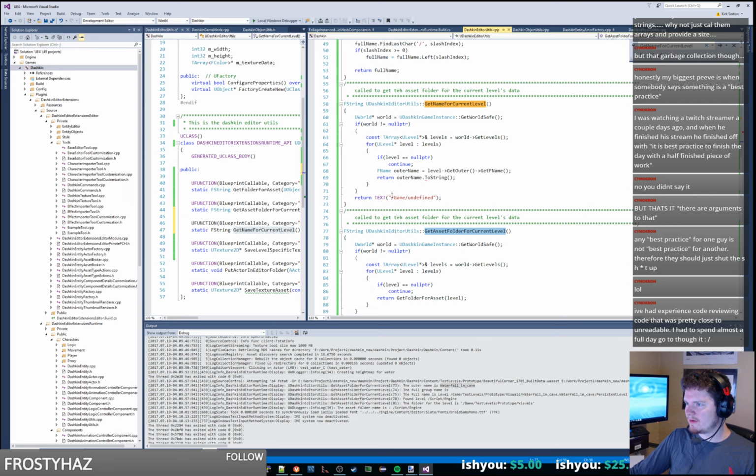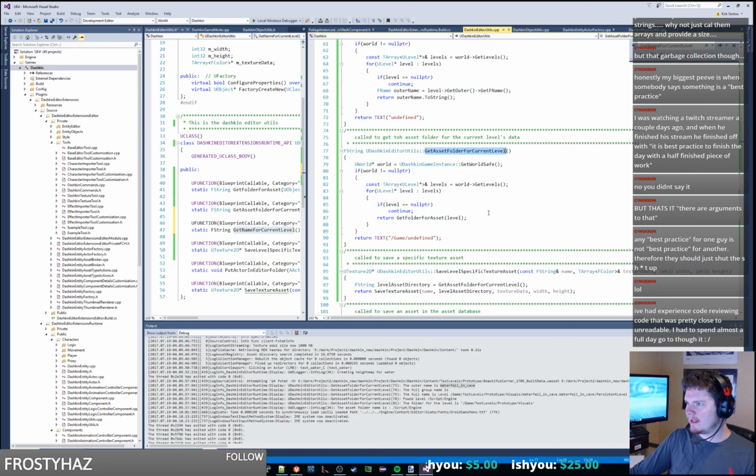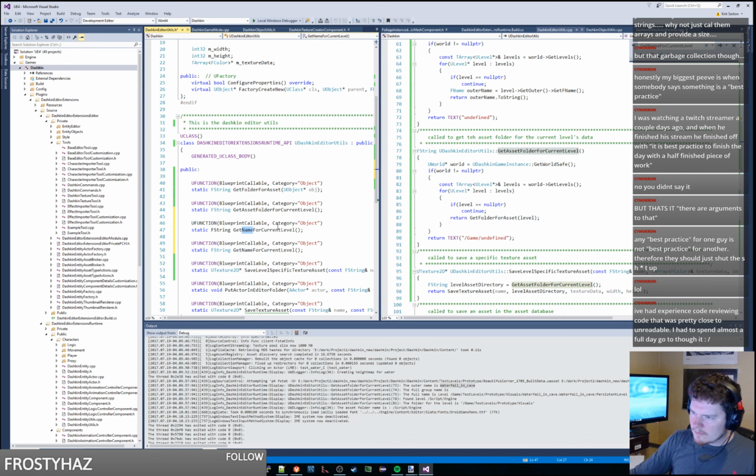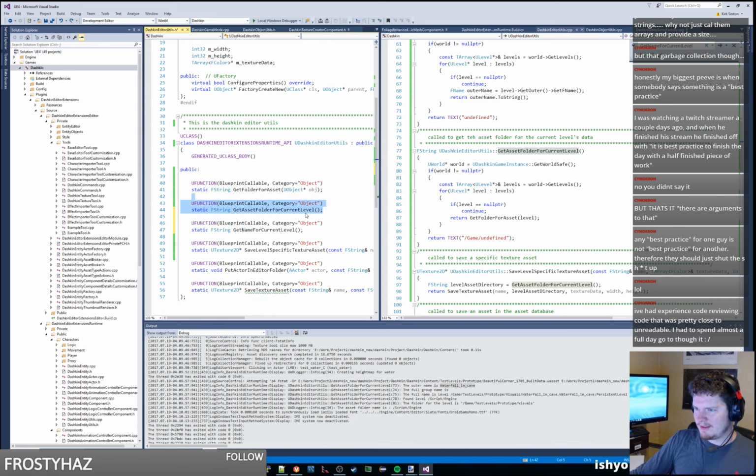Alright, so get name for current level. We're just gonna say undefined. Get asset folder for current level. So what do we want for this? This is gonna return the folder of the level. I think I should be explicit on this one, not get name for current level, but get asset folder for current level.